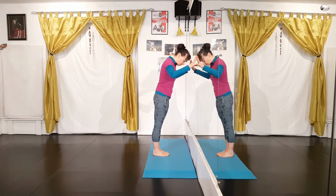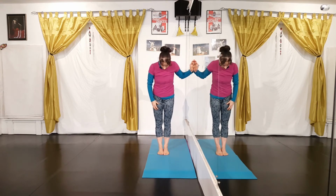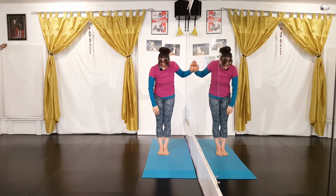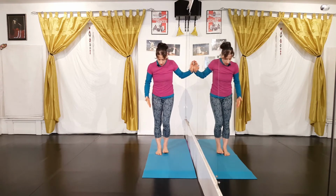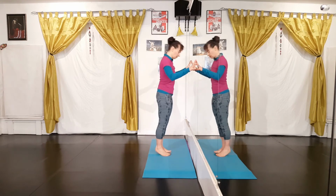Again, we're going to squeeze everything together. It really depends on your legs. I'm slightly bow-legged, so I find it really hard to get the knees together, they sort of want to come apart. If you're knock-kneed, then you might find your feet are not wanting to come together. But try to squeeze everything as well together as you can.